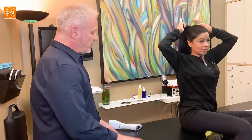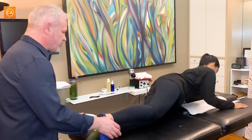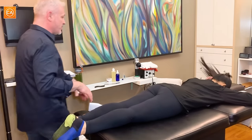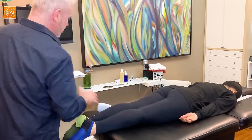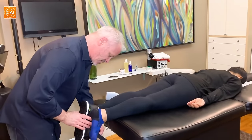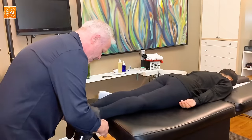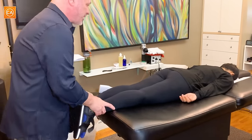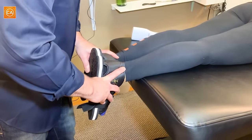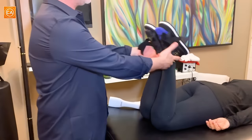Let's start with body stuff today. I'm going to have you put your nose on the paper, straighten out your body on the table, let your feet relax, arms alongside your body. I'm going to put these alignment shoes on your feet — relax them so they stay loose and relaxed and supple so I can move them around.